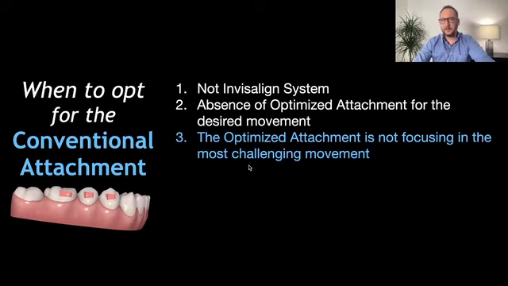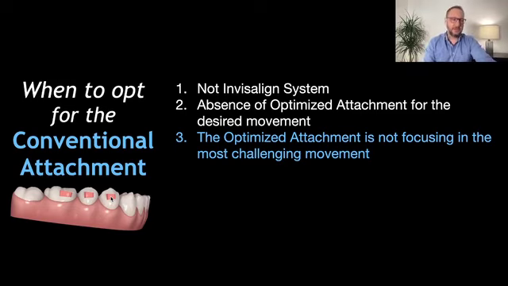And this is important, and this is something that in Invisalign you can check by just moving the mouse over the attachment, and it's going to pop up a box explaining the main reason why this attachment is there. For example, if the attachment is for rotation, it's going to be written there, optimized attachment for rotation. But imagine that rotation is not the most challenging movement. You need to, I don't know, move mesial 3 millimeters and you want to create a binary force. Why are they going to place one for rotation? They're going to just keep the bigger number, okay? Maybe this example is not the best one.